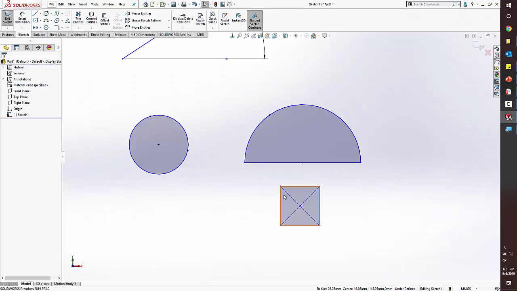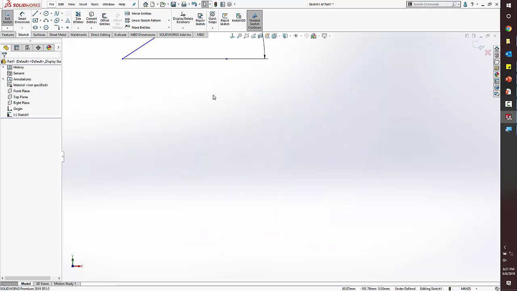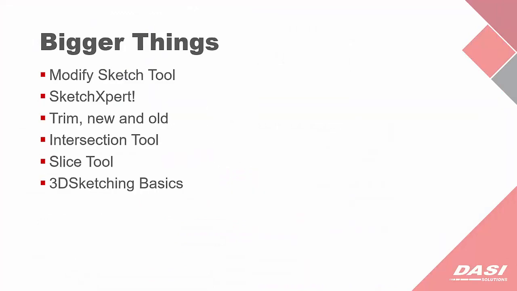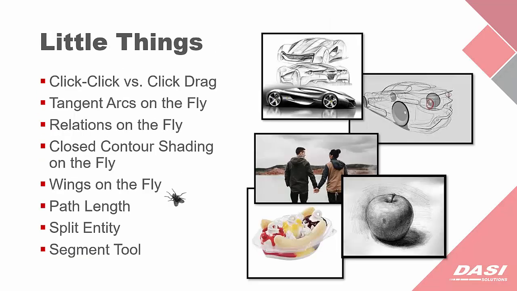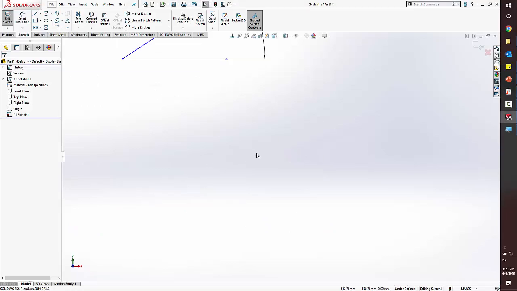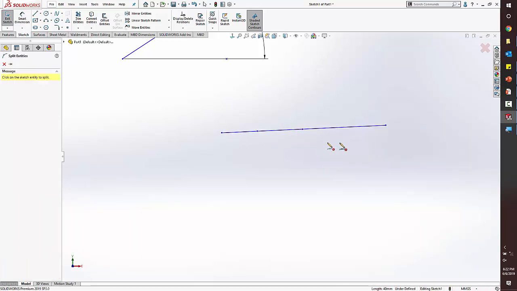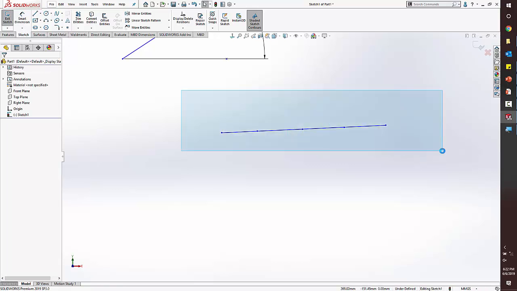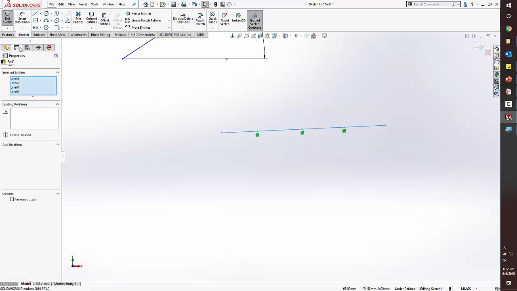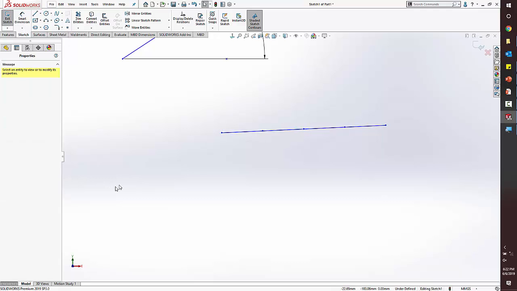Good one, yeah? All right, better than drawing 3 tangent arcs to each other, right? All right, now, another one that we have here is the segment tool. Segment tool's kind of similar to it, and there have been instances where I've had to draw a line, right-click on it, go to that split entity, and then I split this into a couple of pieces, come back over it, and then make these equal to each other. All right, like 18 easy steps, no big deal.